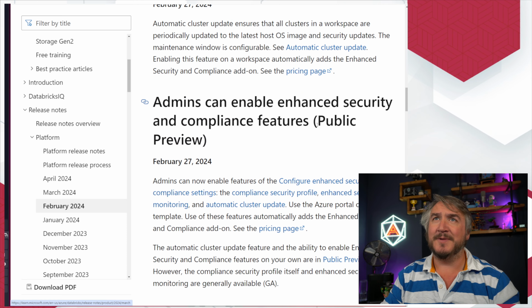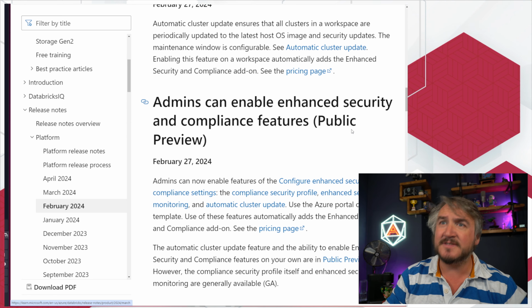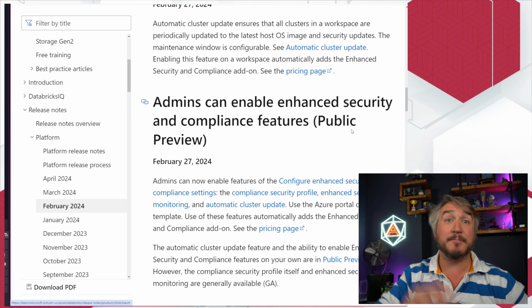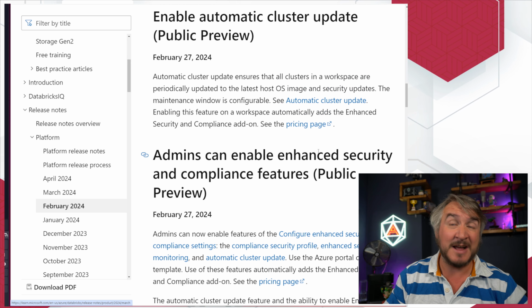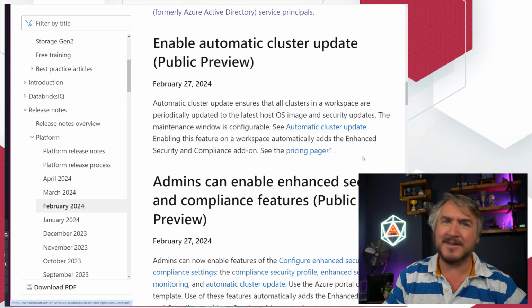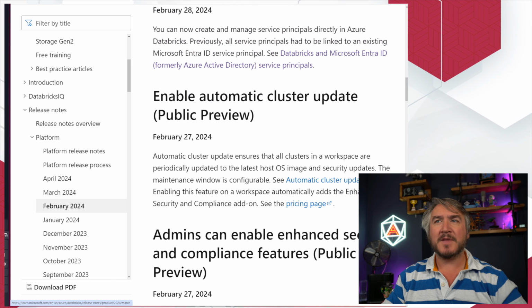Okay, what else can we do? You've got these new enhanced security and compliance features, and there's a few things in this, as well as the HIPAA kind of compliance. There's a bunch of extra compliance features that they've enabled fairly recently inside Databricks that we can now have a look at, which is cool. Again, probably an entire separate video of its own going through a lot of the new security features.